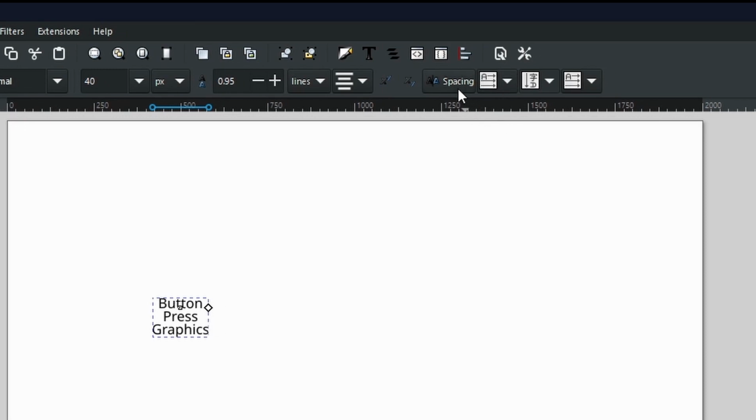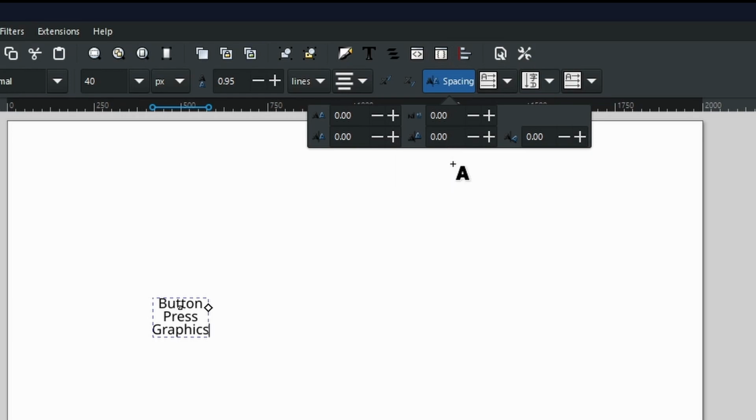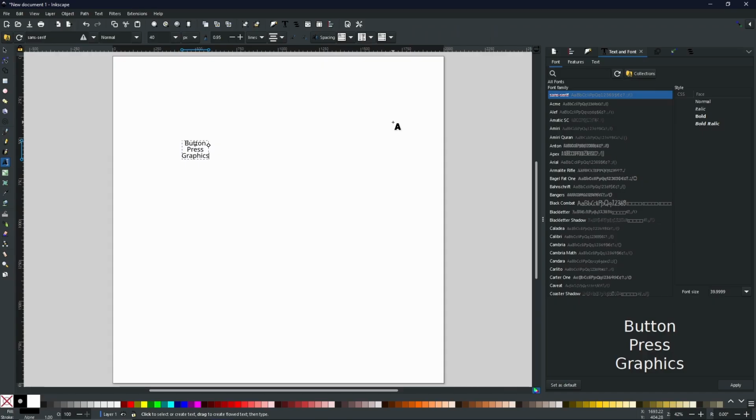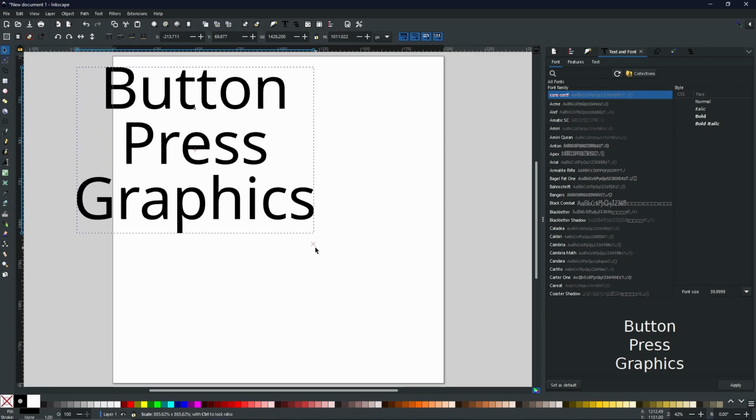And then this is your spacing. This could be its own video on its own, but the spacing basically dictates the spacing between your letters, your words, and the spacing in between words that are on the same line. Now that you've chosen your font, you've chosen your style and your size, and you've got the orientation correct, you can go to your select tool, and now you can increase the size to whatever you would like.